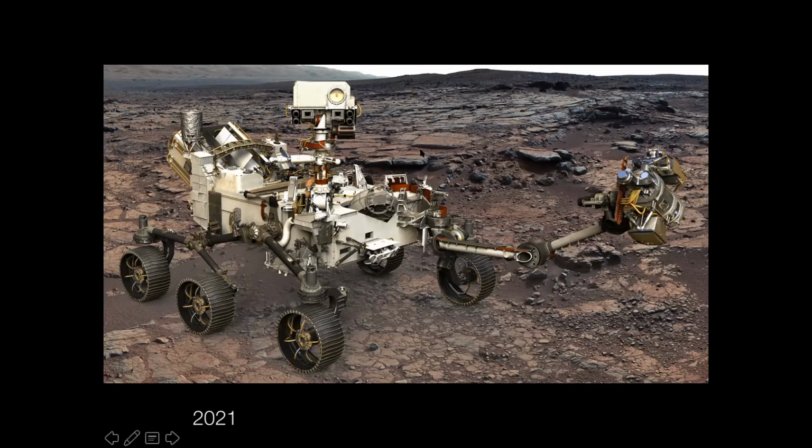What that does for you is it gets you underneath this rust crust. Remember, Derek was talking about iron oxide. Well, that's everywhere. And so we know what the surface of Mars is made of, but what about the rocks underneath the surface? What are they made of? And that's what all the rovers from Opportunity on out have been able to answer, because they've all had some kind of instrument to drill underneath, whether it be a drill, as in Curiosity in 2020, or a wire brush in the case of Opportunity.